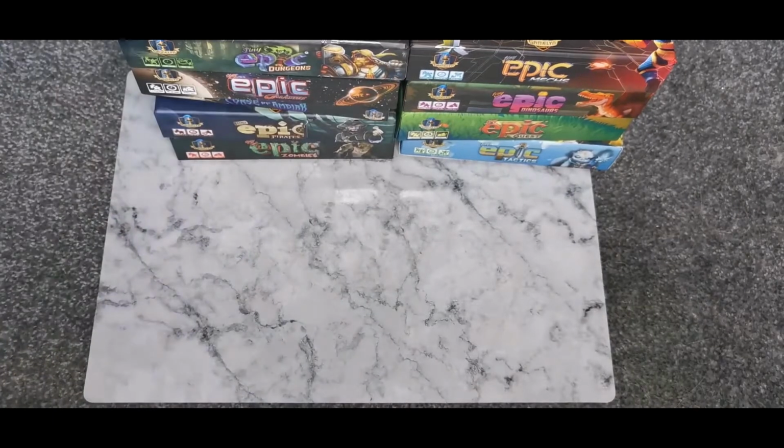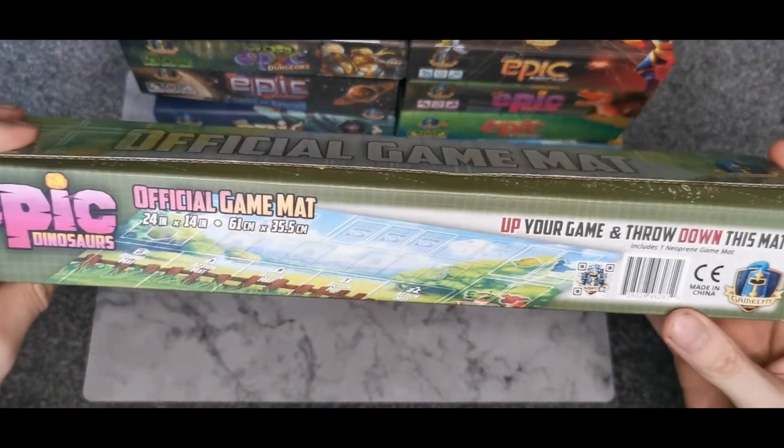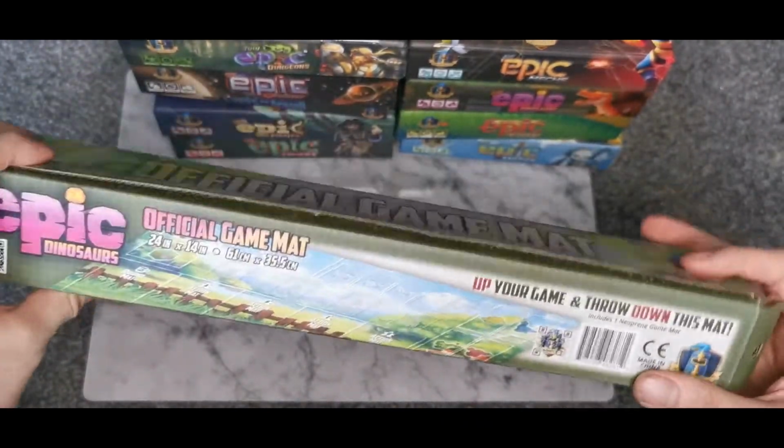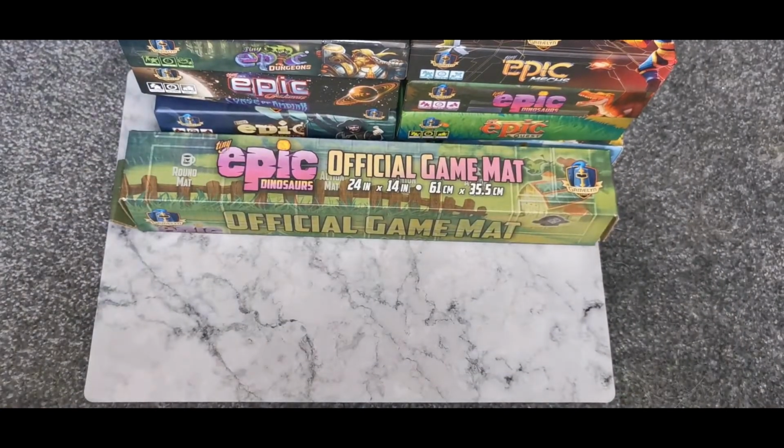So I do have a few accessories as well. First off, I did manage to pick up the Tiny Epic Dinosaurs official game map. This is really cool. You don't need these, but it makes the playing area look a little bit more cool and a little bit more funky. And yeah, it gives your eyes something to look at as well whilst you're playing.